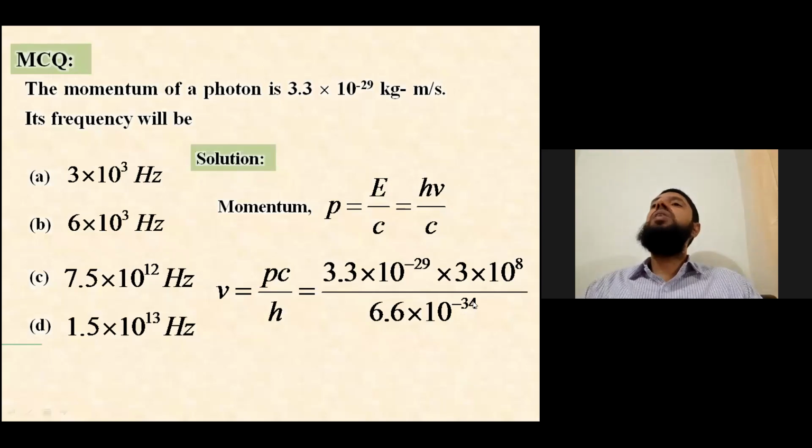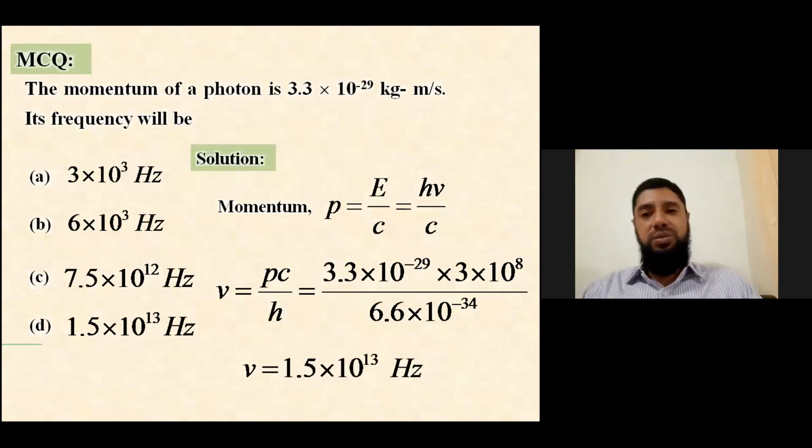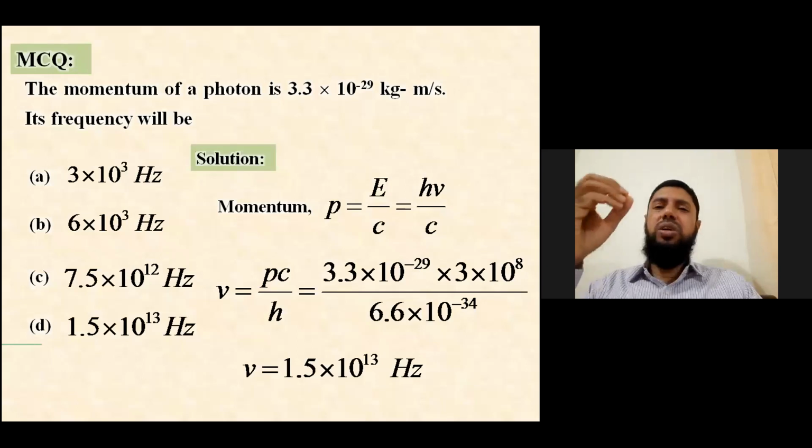ಹಿಯರ್ 10 power minus 34 ನ್ಯೂಮರೇಟರ್ ಬಂದ್ರೆ ಪ್ಲಸ್ 34, ಪ್ಲಸ್ 8, 10 power ಪ್ಲಸ್ 42 ಆಯ್ತು. 10 power ಪ್ಲಸ್ 42 ಮೈನಸ್ 10 power 27, 10 power plus 13 ಆಗುತ್ತೆ. ಡೈರೆಕ್ಟ್ ಆಗಿ ನೀವು ಆನ್ಸರ್ ಬರ್ಬೋದು. These are the different techniques, shortcuts, the methods you have to have. ಇದೇ ರೀತಿಯ ಇನ್ನೊಂದು ಶಾರ್ಟ್ ಕಟ್ ಅನ್ನ ಹೊಂದಿರುವಂತ ಒಂದು MCQ ಅನ್ನ ನೋಡೋಣ.